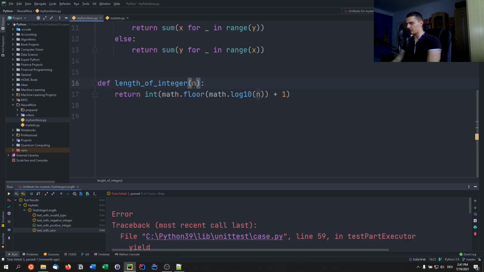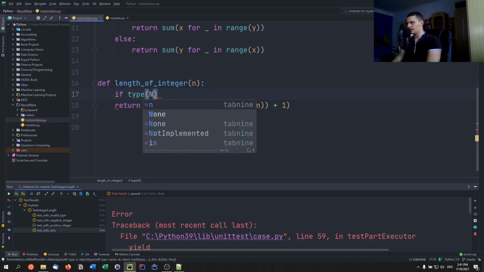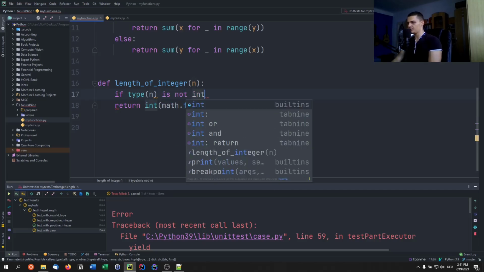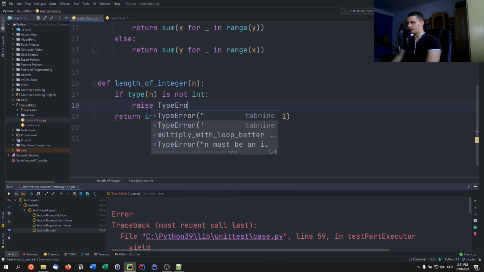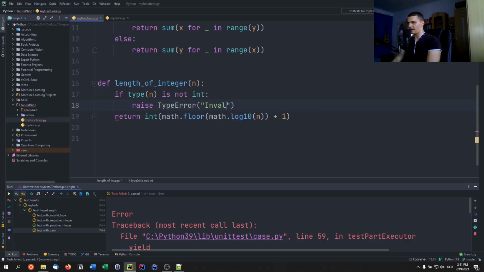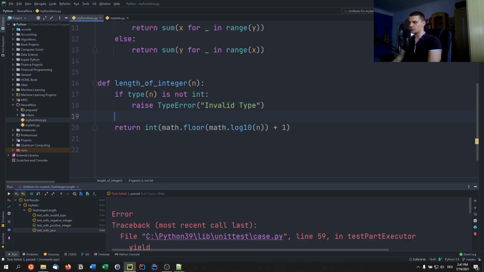We're going to start right away with the statement if type of n is not int, raise type error invalid type. So we have this case handled, and otherwise we're going to use this 1 here to just increase by 2 instead of just by 1 if we have a negative symbol. So we're going to say add equals 1 if n is larger or equal to 0, so the basic one that we already have here, and else it's going to be 2. And we're going to replace this with add.